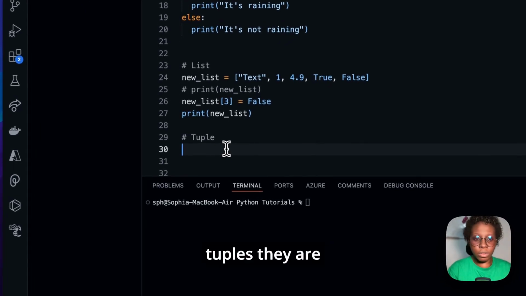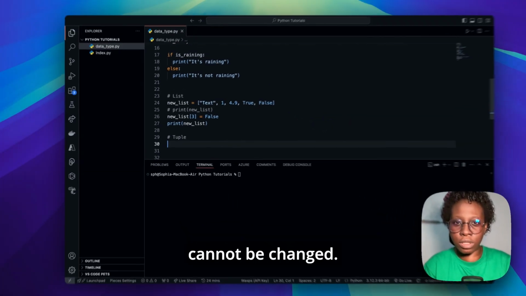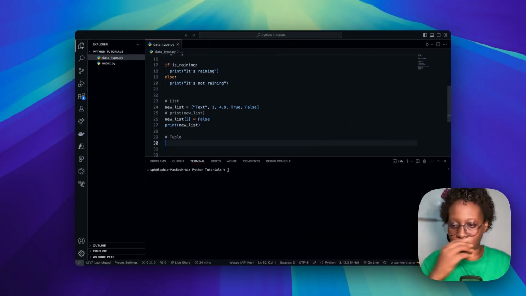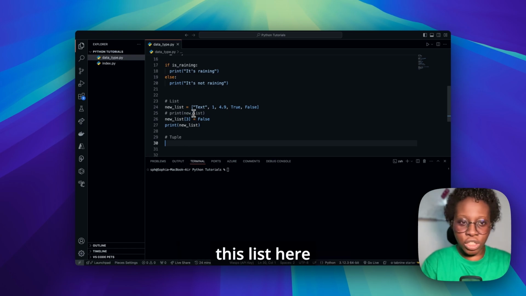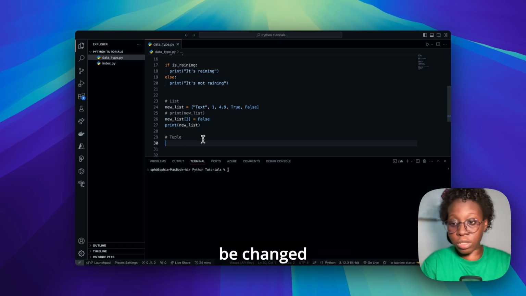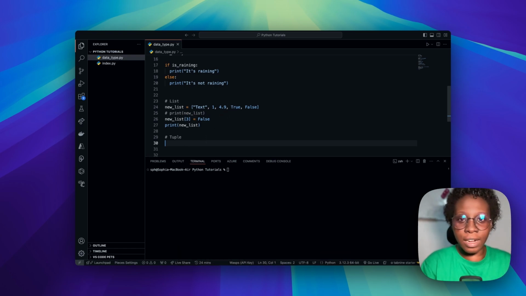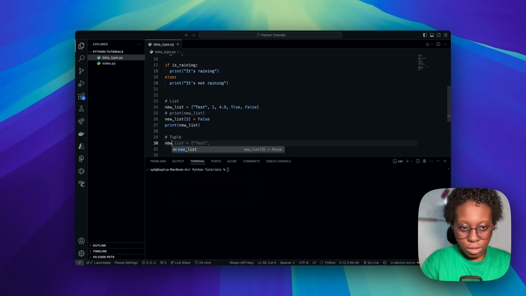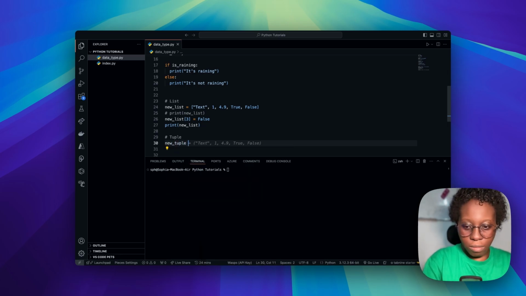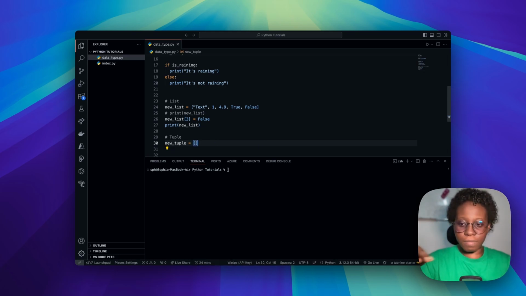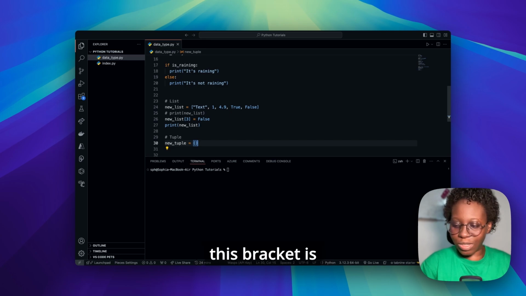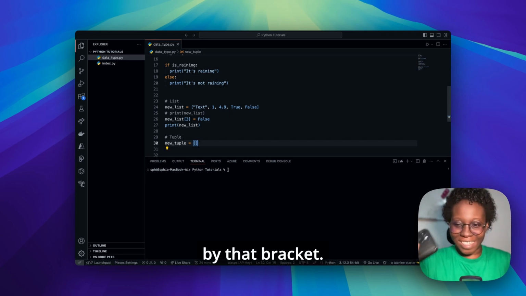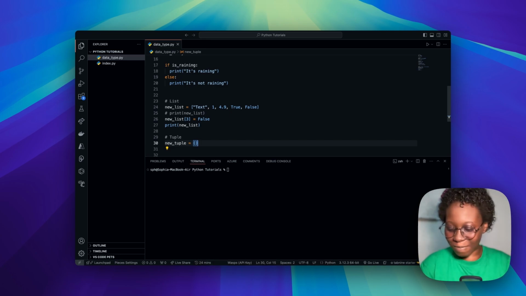So tuples, they are like lists, but they cannot be changed. Like how we changed this list here, tuples cannot be changed, and they are identified by these brackets. I don't know what this bracket is called, but they're identified by that bracket.